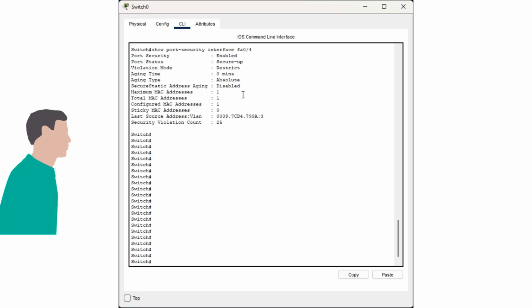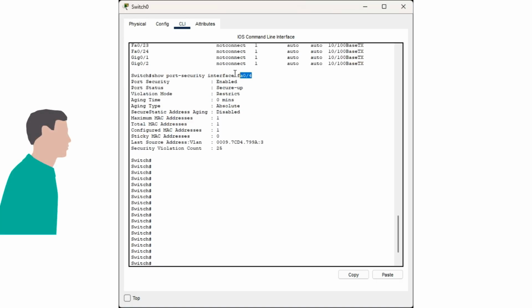John has logged into the switch again and done the same command, show port-security interface, and the interface of Linda's port. This was where Linda's PC was connected. Now we can see that the security violation count is 25. This is how many times the port has been violated. And as we know, the attacker was not able to get an IP to be part of the engineering network.